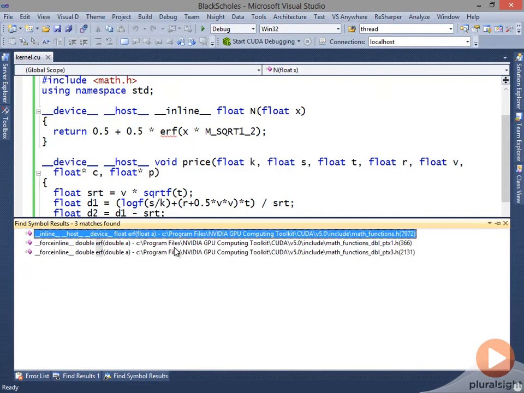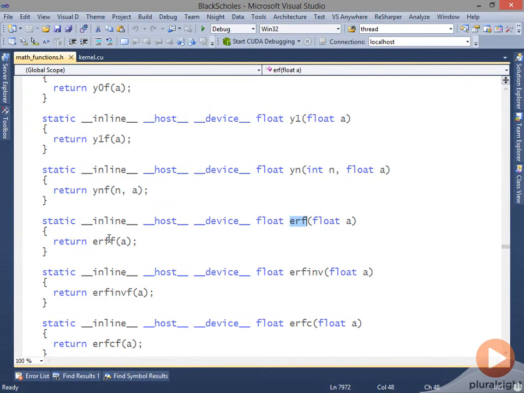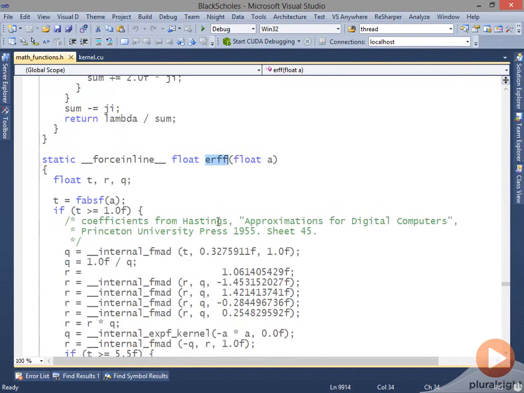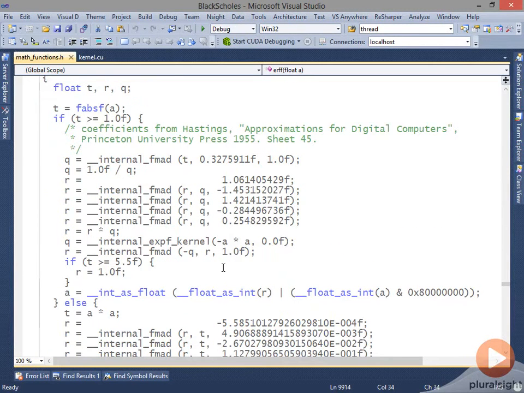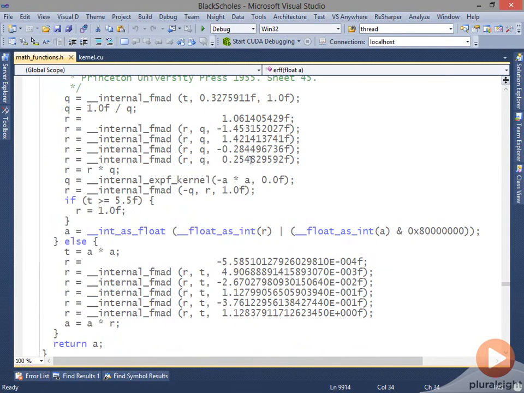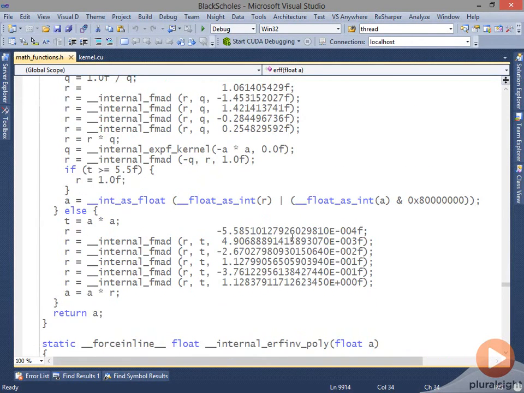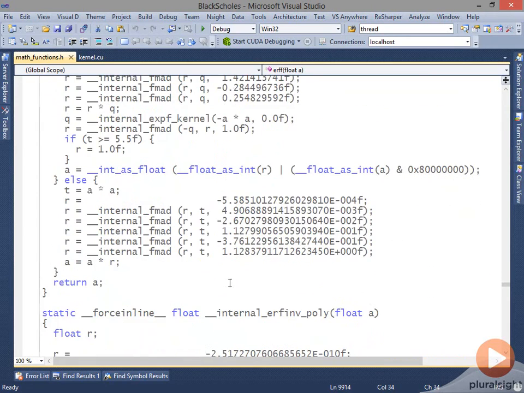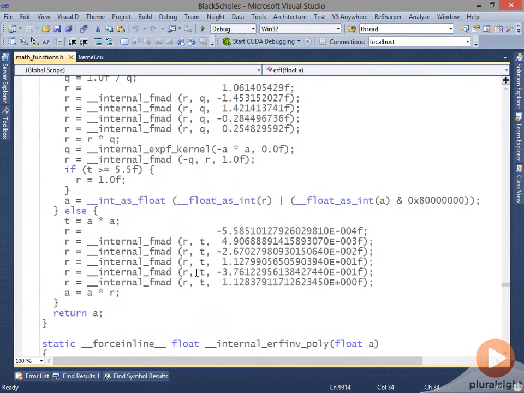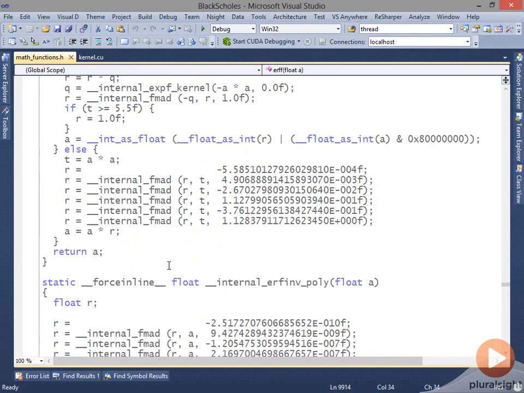And we could try going to the definition of error function just to see what it's like, really, because it's obviously like a redefinition of something. But what you see here is a kind of polynomial approximation with some of the predefined arguments that are being calculated. And if you go into these function definitions and look at them, you would see it would always tell you where the calculation actually came from, and it would also show you some of the optimizations that CUDA is doing depending on the arguments and the executing conditions.